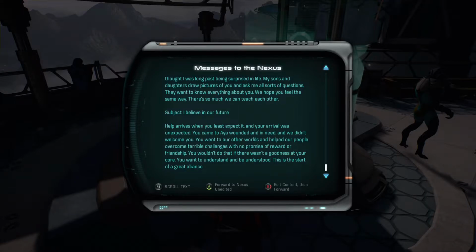Help arrives when you least expect it, as your arrival was unexpected. You came to Aya wounded and in need, and we didn't welcome you. You went to our other worlds and helped our people overcome terrible challenges with no promise of reward or friendship. You wouldn't do that if there wasn't a goodness at your core. You want to understand and be understood. This is the start of a great alliance.